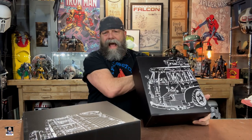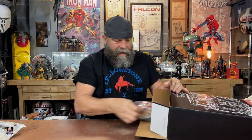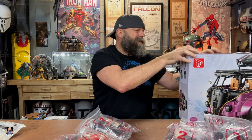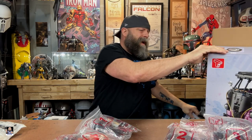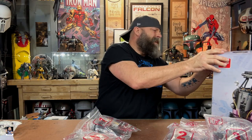The boxes themselves, we have an A box and a B box. The B box is going to go over here for now, and we're going to start pulling some stuff out. Let's see. You know what? Let's just get it all out. I said in the previous video how much I really appreciated the packaging and everything with this, the manual. Everything about this is just so cool. Got tons of illustrations as far as the manual goes. This is an actual radio controlled car, so that's going to be cool.